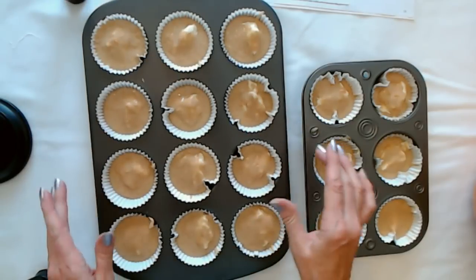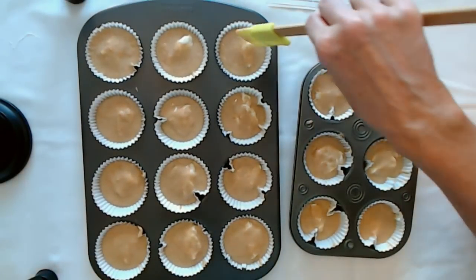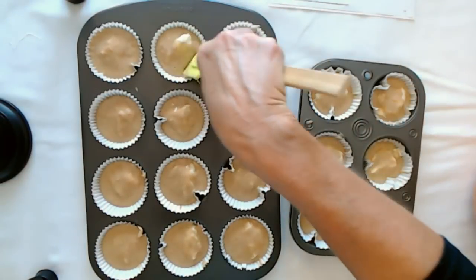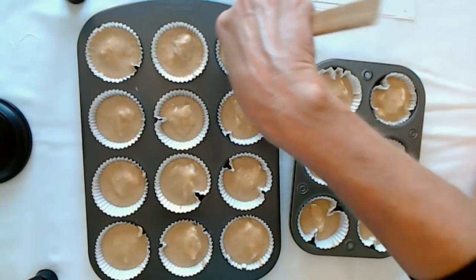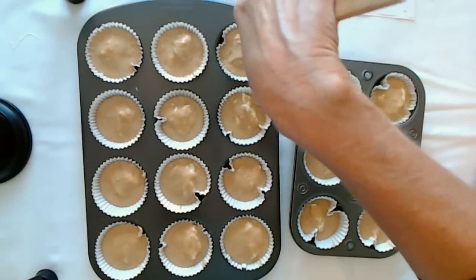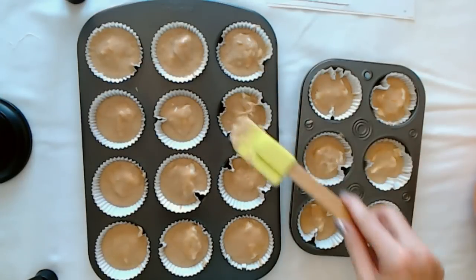Unfortunately, I was not able to completely cover all of them, but again, don't yell at me. Don't yell at me. I am a paralegal. I am not a baker. I can help you with a patent application, but I am not so great with muffins. All right.